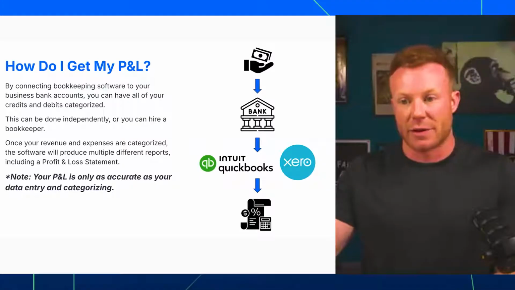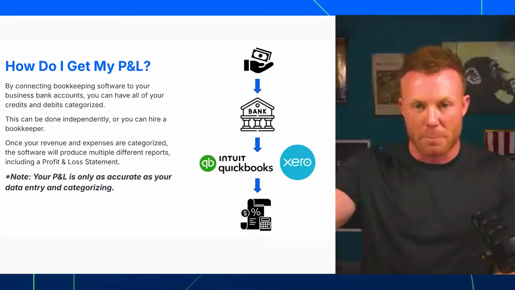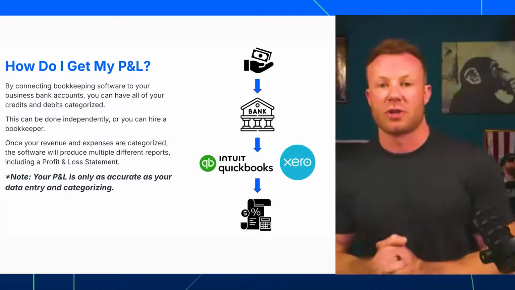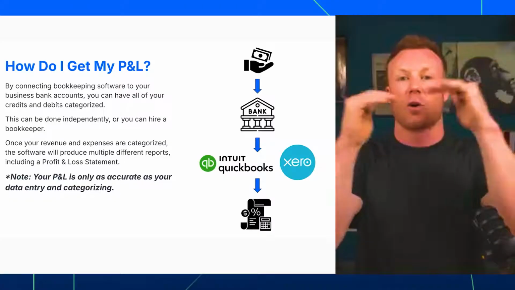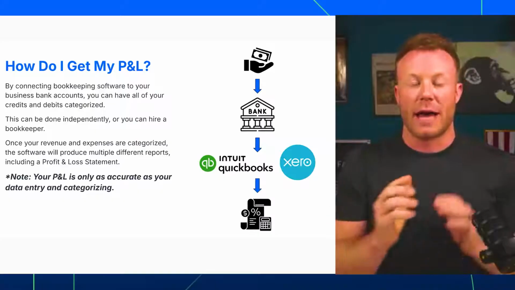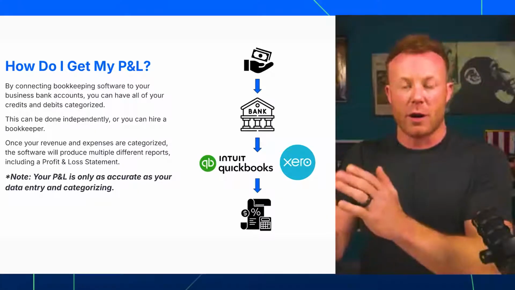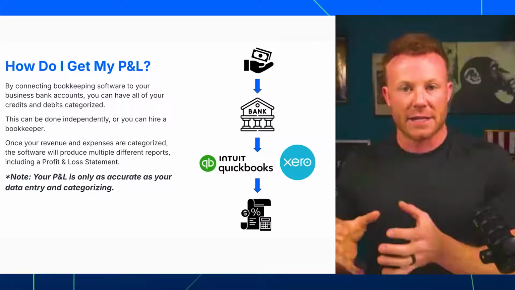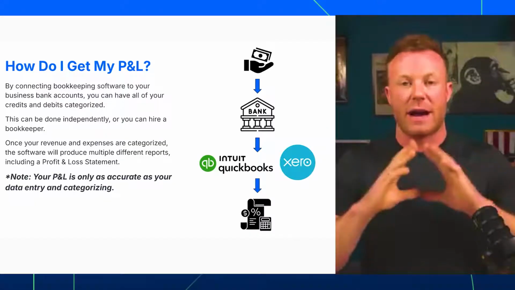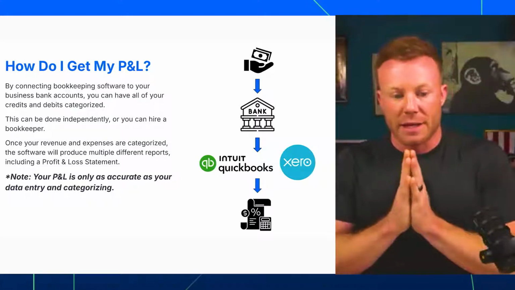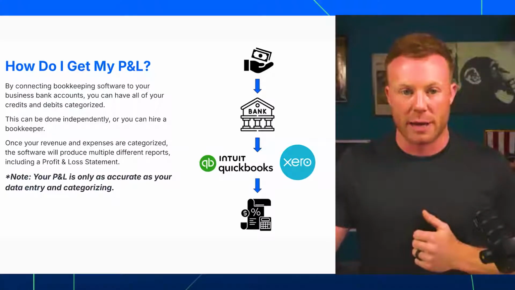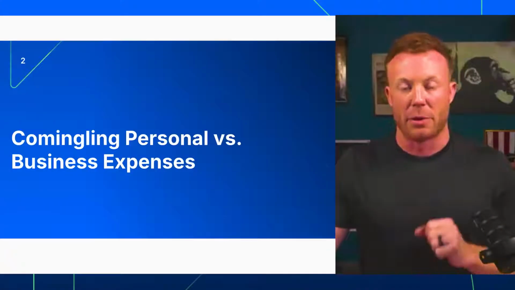If you see here at the top, you make money, it goes into your bank account. You sync those bank accounts up with your QuickBooks or Xero software, and it will start categorizing things. Like you can label PushPress, and if you want that to show up on your P&L as member management software, every time PushPress takes money from you for the service, it will log it as that. And you can do that with every vendor, everything you pay. So it's only as accurate as your data entry and categorizing, or you hire an outsourced bookkeeper, which is one of the first things I recommend people outsource.